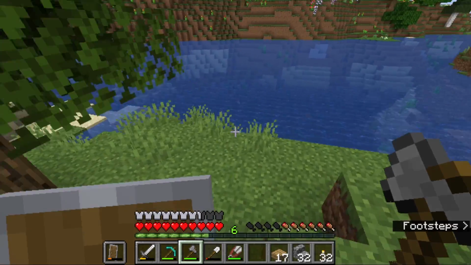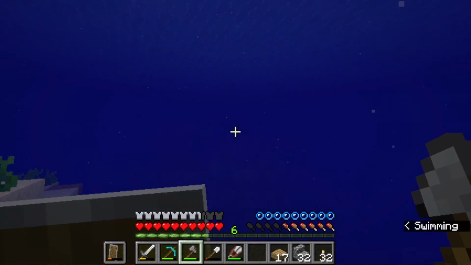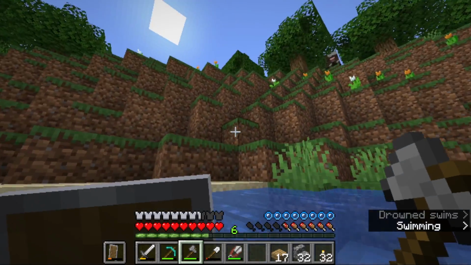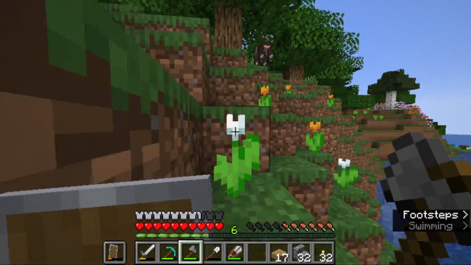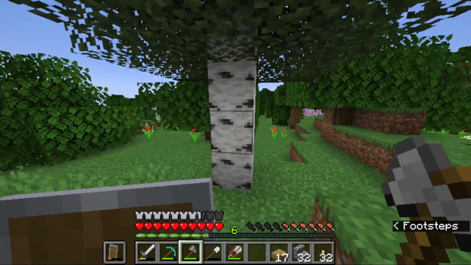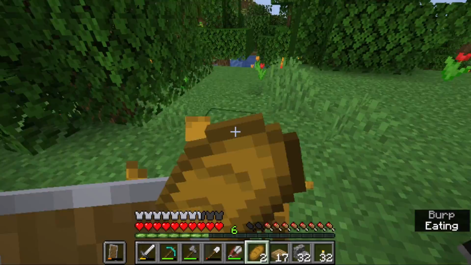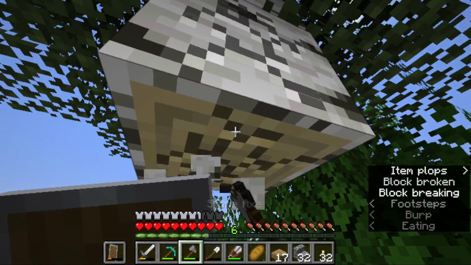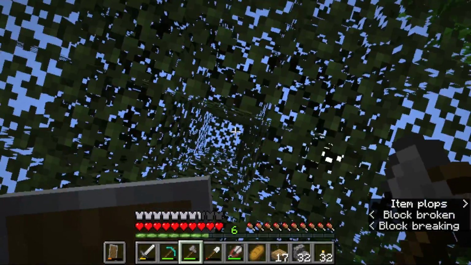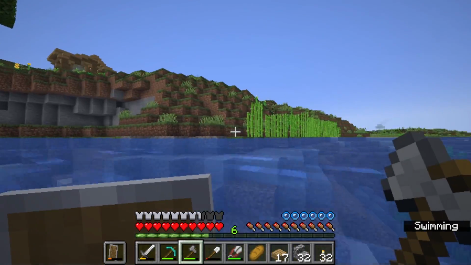I'm gonna do it. I'm really gonna do it. There's a drowned on my tail, but I do not care because I am about to do it. You're the birch tree. Munch, munch, munch. I'm sorry, birch tree, but you have been chosen not by me, but by the gods of this game. I apologize. Time to go finish our thing.